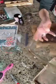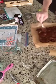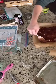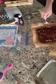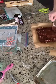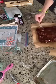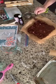So I think I'm just going to spread this out like this. I can make it pretty tidy in the corners, and I'm not even going to use the pan for this one. I probably will use the other pan for the other one, but I don't see any reason. Can y'all think of any reason? Give me a heart. Do I need to put it in the pan? Because now I'm going to refrigerate it and then I'm going to cut it. Parchment paper might be cheaper than a glass pan. So if you don't have an 8x8 pan, go grab some parchment paper and just do it this way. How easy is that? So simple.